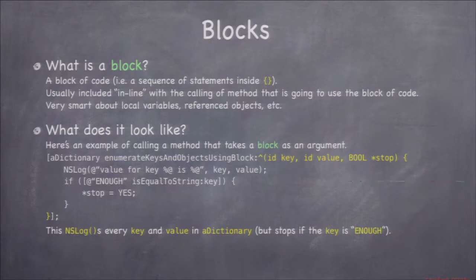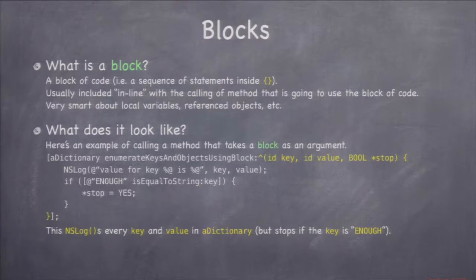And the third one is actually a bool star, a pointer to a bool. So it's an outgoing bool. Okay? And basically, when you call this method, the dictionary will execute that block of code repeatedly for every key and value until you set the stop, star stop, to yes, or until it runs out of keys and values. Okay? And it's actually going to implement that code that's right there embedded inside that message call.